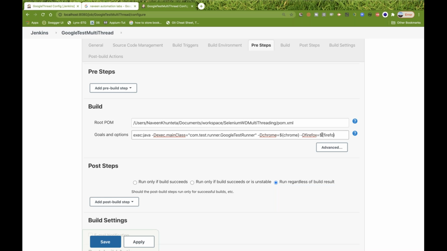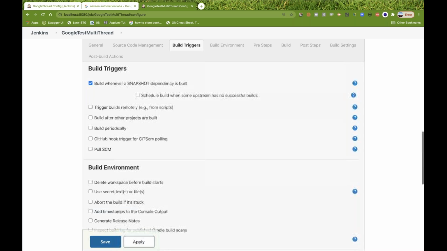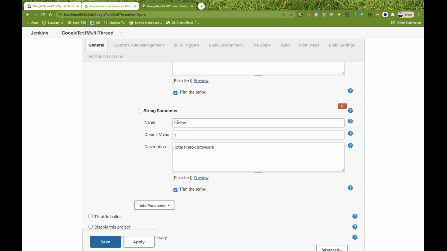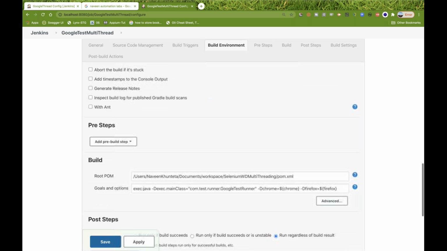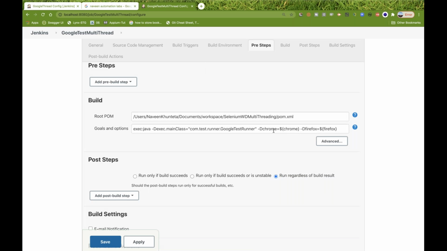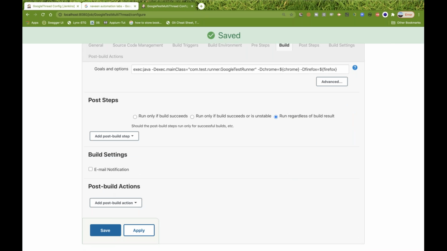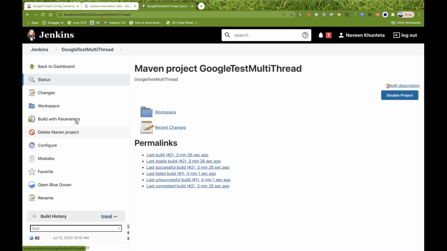Whatever the parameter name that you have given, see, the same parameter name. This parameter name is Firefox, and this parameter name is Chrome. So here the same parameter you have to give like this: -D Chrome is equal to Chrome, -D Firefox is equal to Firefox, and then you apply and then you save it.